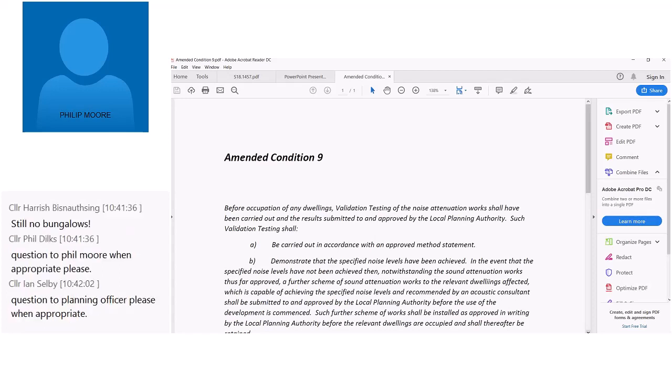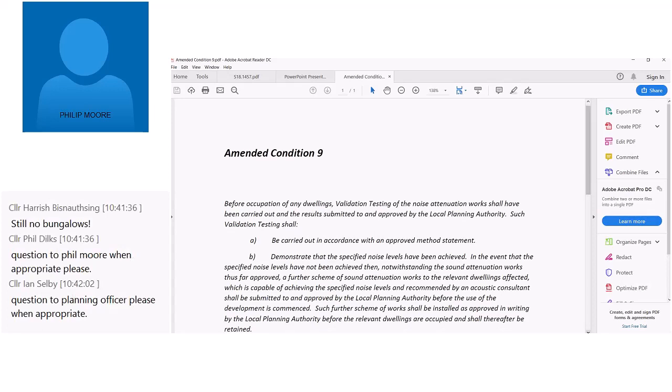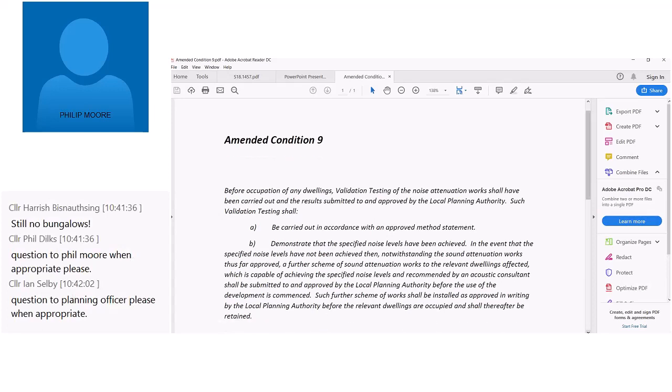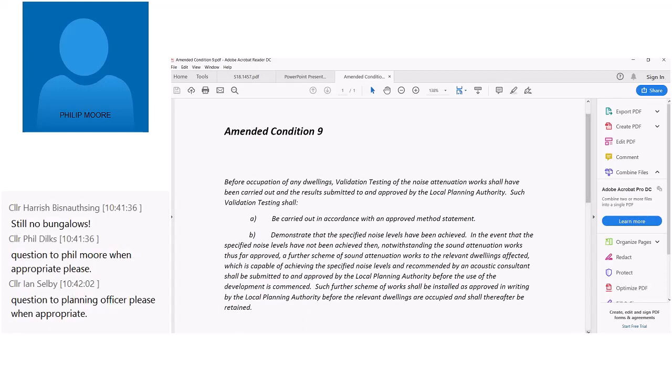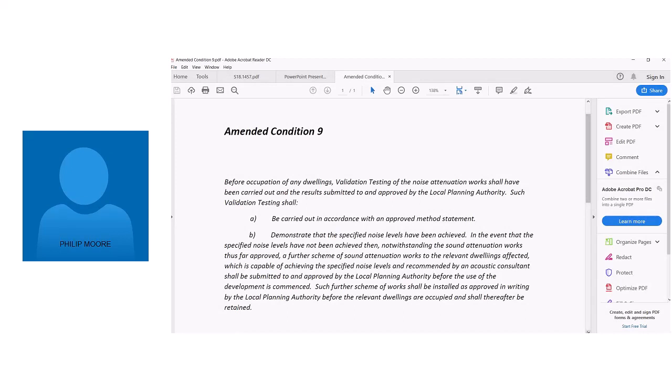It's following further discussion with environmental health. This is just a safeguard to ensure that the dwellings closest to the railway have appropriate sound attenuation measures fitted. That means things like special glass and mechanical ventilation. There's a bund along the railway track, or there will be, with acoustic fencing on top. That's all been deemed to be absolutely fine. This is just a further measure to ensure that the dwellings that are closest do achieve the required sound attenuation measures. And that's the end of my presentation. Thank you, Chairman.